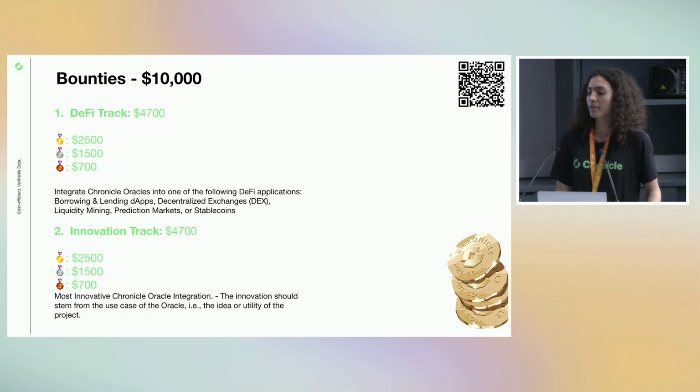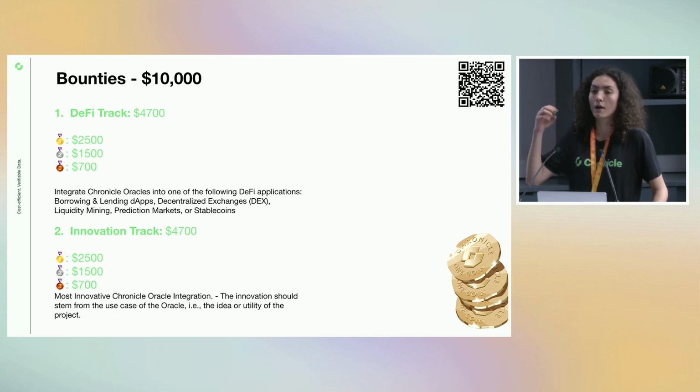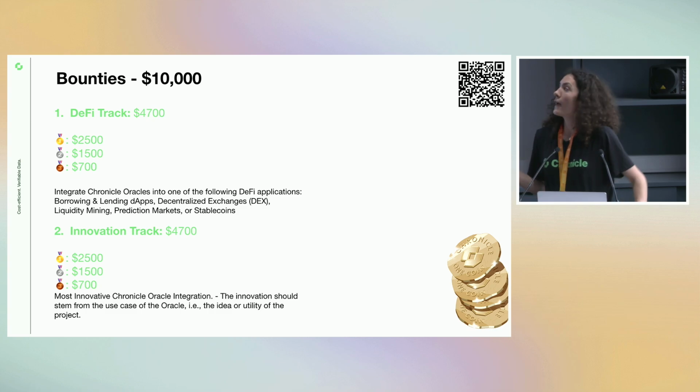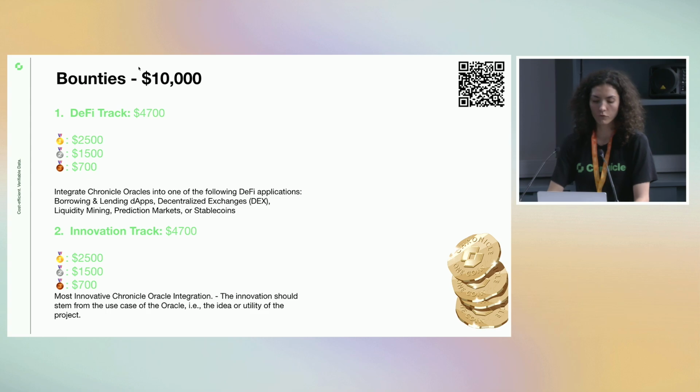Next track is the innovation track. Here, we're looking for innovative projects, and the innovation can stem either from the utility of the project or the idea itself. And please feel free here to scan the QR code. I'm going to wait a moment for people to get a chance, and then I'm going to walk you through the page that will pop up when you scan that QR code.